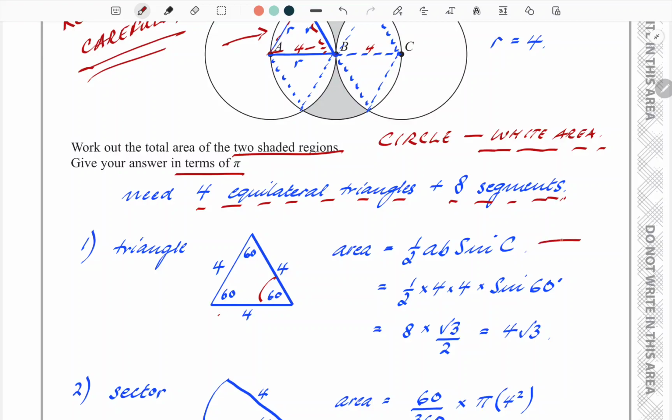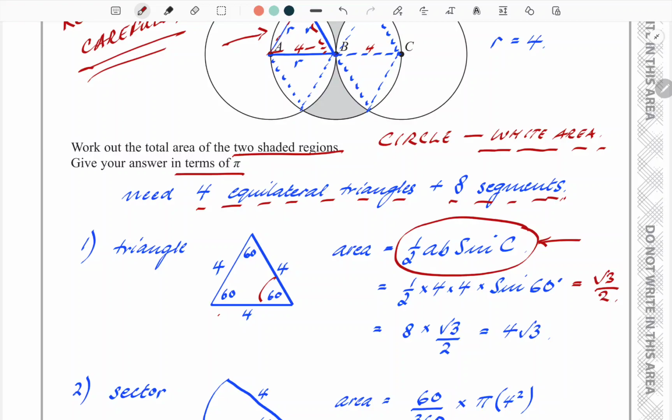I'm going to use my area sine rule, half AB sine C. So it's half times 4 times 4 times sine 60. Now this is the bit I wanted everybody to pay attention to, those of you still watching. You must know your trig values, it's essential, and if necessary I'll put it into another video later, but you must know this. Sine 60 equals root 3 over 2.